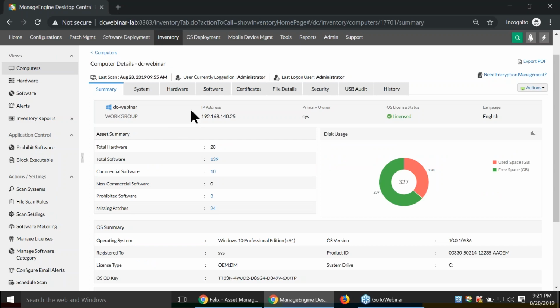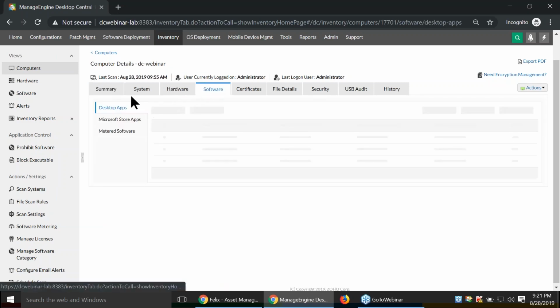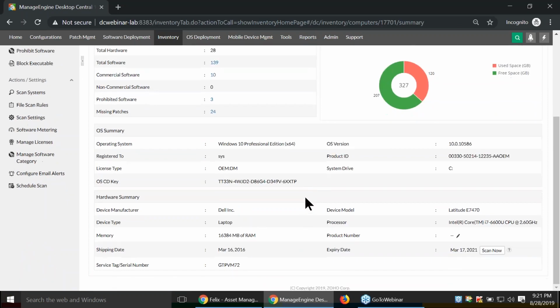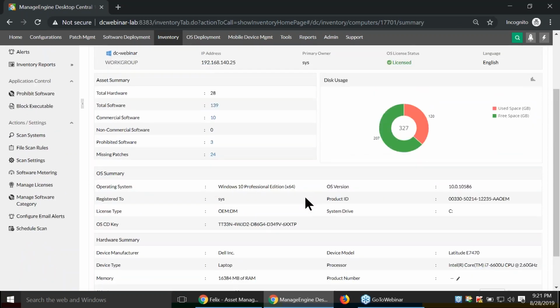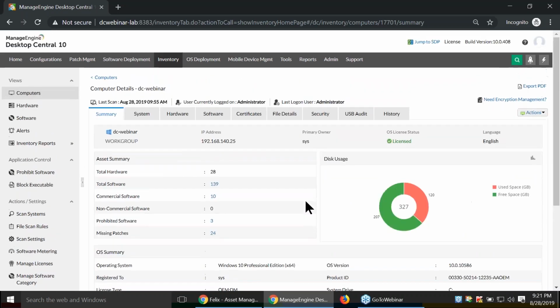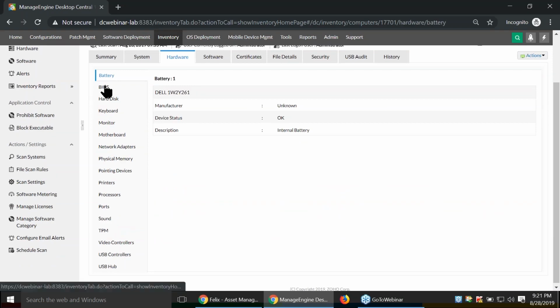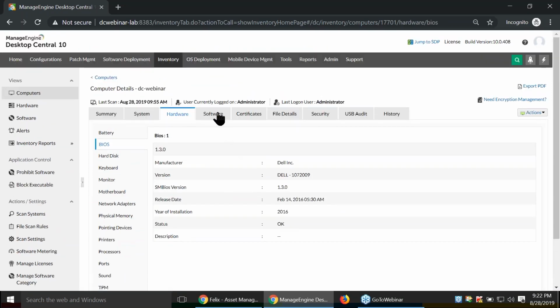So it finds the hardware details and software details. Also, it will fetch the warranty expiry date automatically, and USB usage details and file details. So how do we collect the data? The agent uses WMI, registry, and BIOS. Similarly, for Linux and Mac, we run commands and collect the data. And also we have other details, where we have system details and hardware that show each and every individual piece of hardware for which we can find the details.